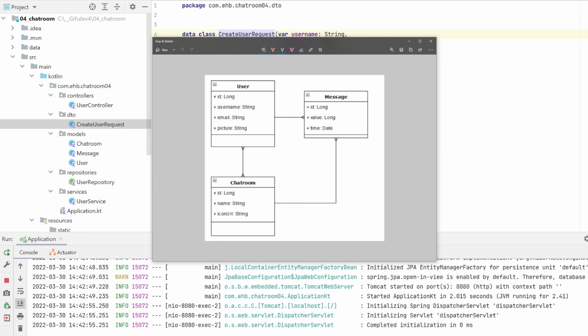Now, before you see a sketch of how the relations are to be set up between these entities. If you're new to relations in databases, of course, you need the basics, but I'll try to go over them as simple as possible. In human language, one user can have one or multiple messages, and a message belongs to one user. Going further from that, a user can be a part of one or more chat rooms, or even zero, and a chat room can have one or more users. This is again just human language, doesn't have anything to do with SQL. But the last one, of course, a chat room has one or more messages, but a message only belongs to one chat room. Now that we have that in our minds, even maybe take a screenshot, just draw this and have this memorized, because now we are going to actually be implementing it on the developer side.